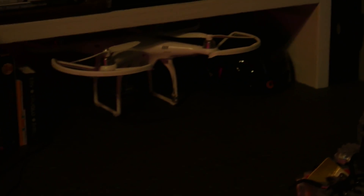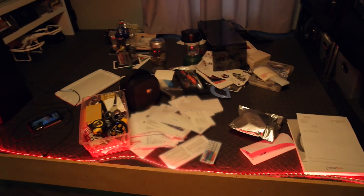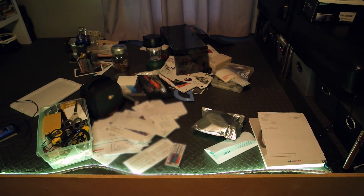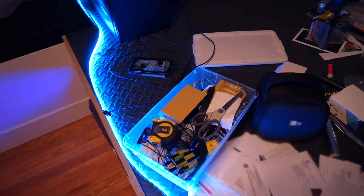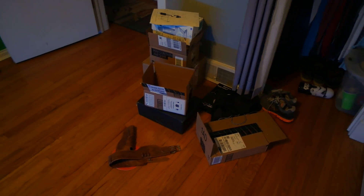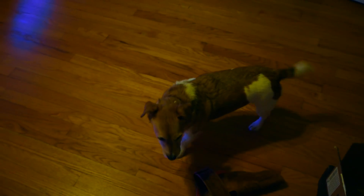Quadcopter, GoPro helmet, computer sitting up — starting to look a whole lot better. My goal now is to deal with all of this documentation; it's mostly paperwork, bills, stuff that I probably should have cleaned up a long time ago. But then also we have all of the boxes. Oh, and there's my dog Roxy — sit, good girl.